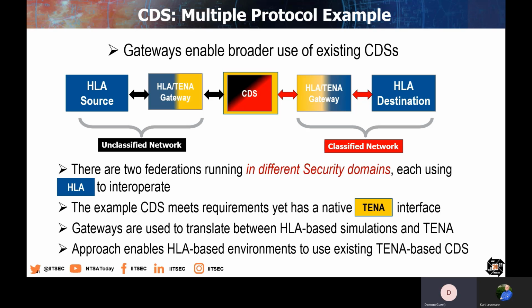So these two federations are running in different security domains, and each one is using HLA to interoperate. This example meets the requirements for the cross-domain security, but it also has a native TINA interface available as well. Gateways are used in this case, and this approach requires HLA-based environments to use the TINA-based cross-domain security protocols.